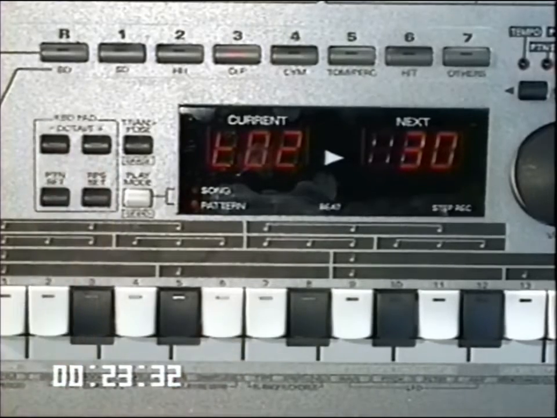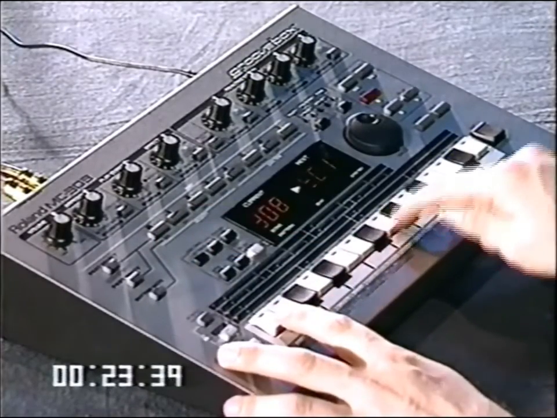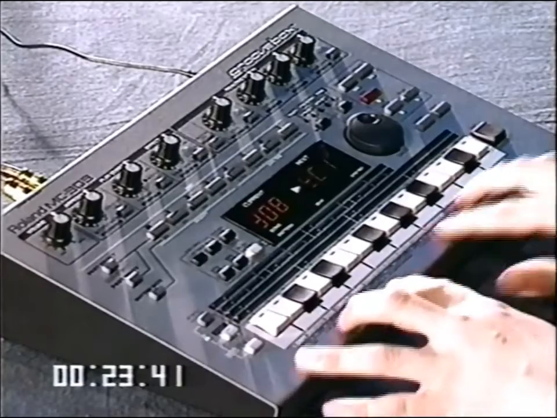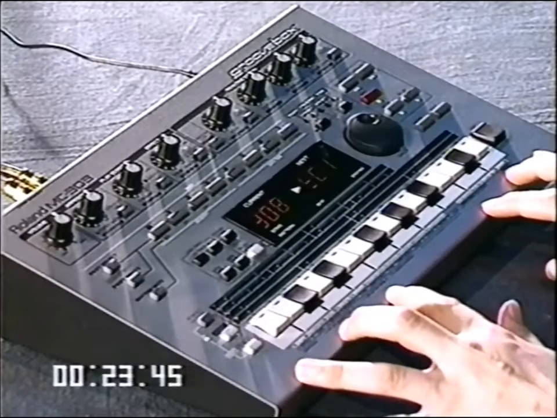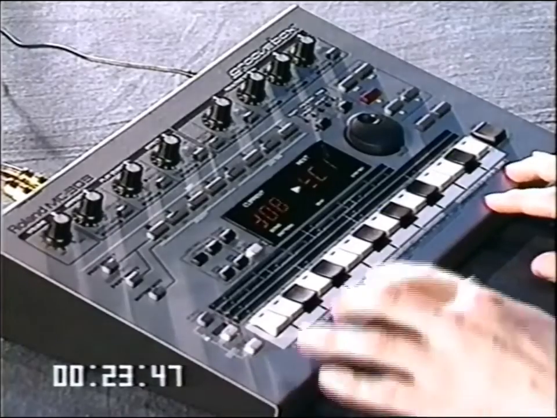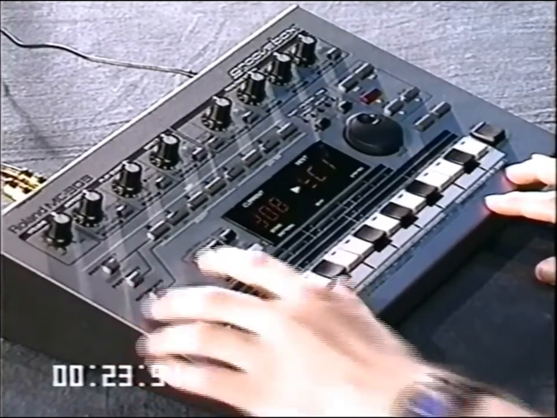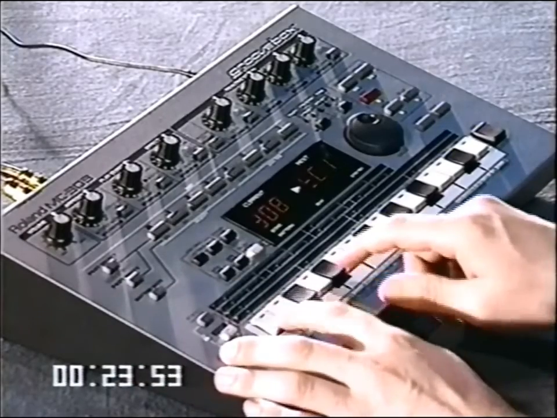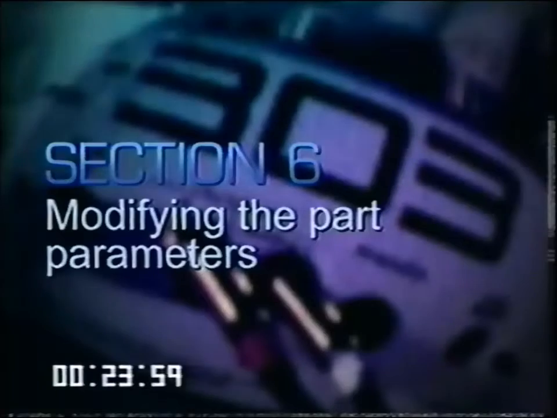This is also handy when experimenting with the rhythm instrument. If I select part rhythm, I can access directly 16 of the rhythm sounds, but of course there are many more sounds available than that. So if I want to find, for example, the bass drum and snare, I know I've got to shift down 2 whole octaves. And there they are. Okay? So that's how we select different tones for parts within a pattern.